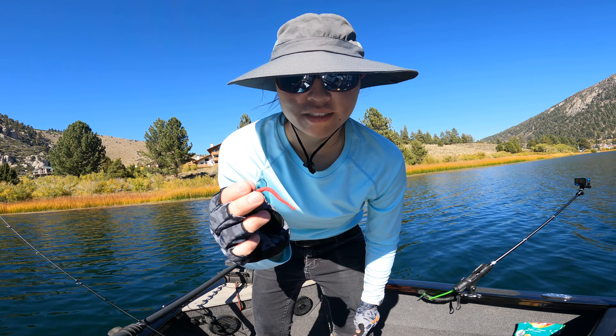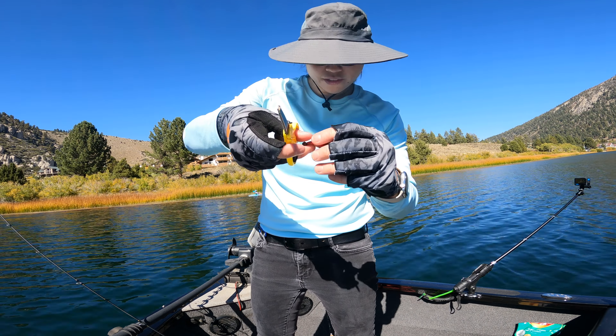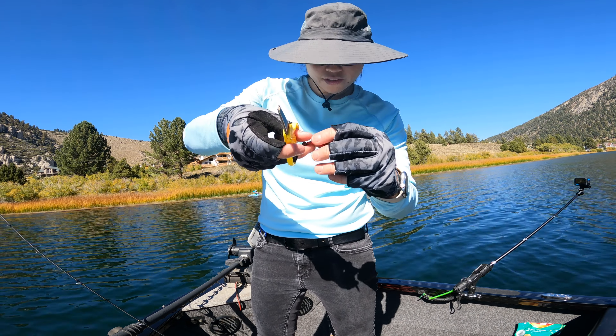I'm feeling pretty confident with this. I've had a few bites and missed it every time. I'm thinking that when they're striking, they're just striking the tail and it's not close enough to the hook. So what I'm going to do is cut it off — that should give me a higher chance to hook them when they hit. The only thing is it kind of ruins the action in the water, but higher chance to hook up.